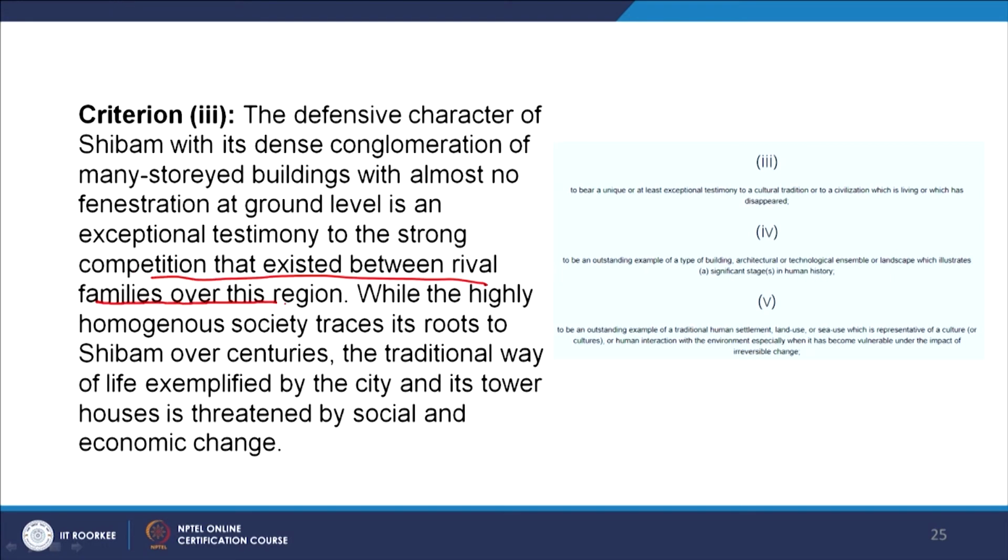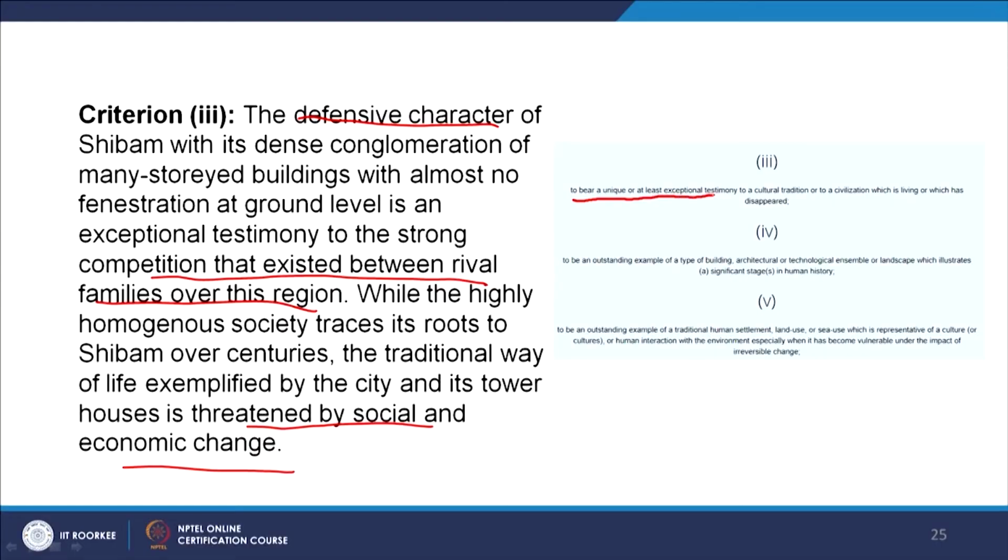While the highly homogeneous society traces its roots to Shabam over centuries, the traditional way of life exemplified by the city and its tower houses is threatened by social and economic changes. That is what kind of livelihood changes have happened. So that bears a unique, or at least exceptional, testimony to a cultural tradition or a civilization which is living or which has disappeared.